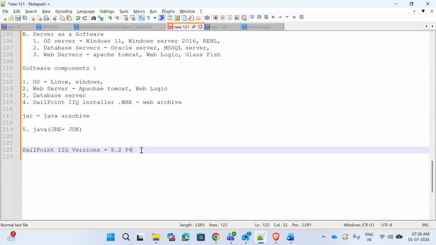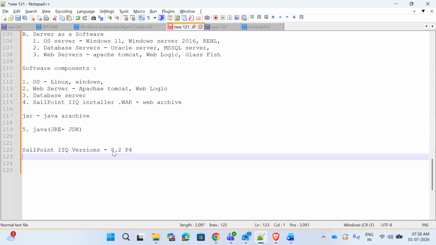Different softwares use different notations in order to represent the versions. If you take Android, it uses candy names, or chocolate names, to refer to its version. And if you take some other softwares like ServiceNow, they use country names to denote their versions. Okay. And most of the other softwares use number notations to refer to the versions. Okay, so SailPoint also follows the number versions.